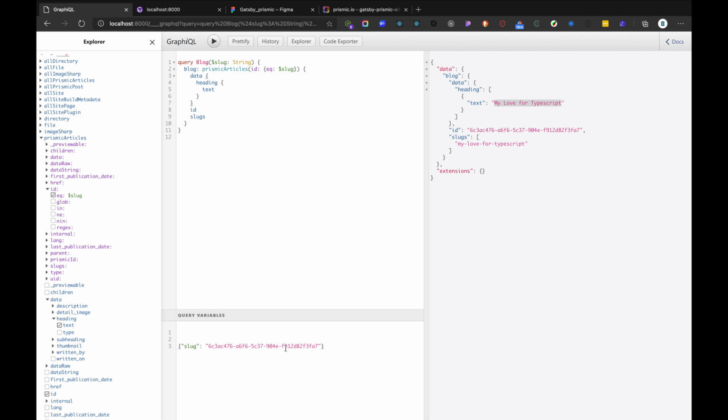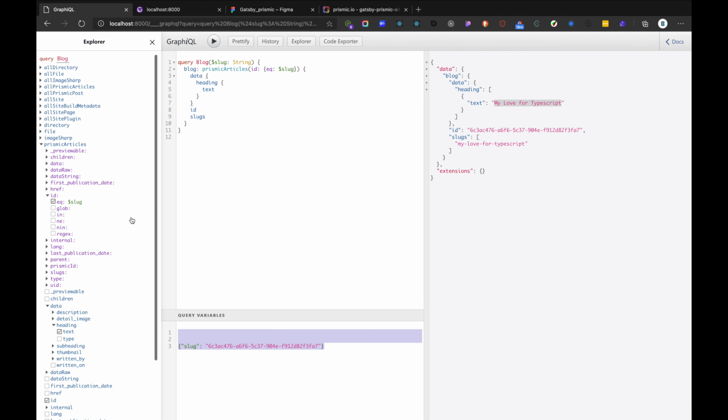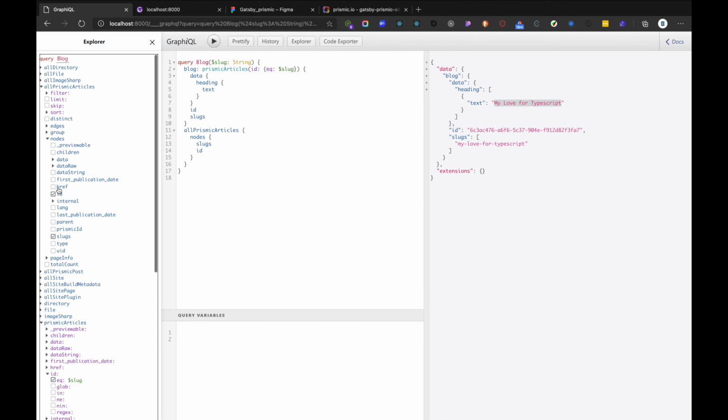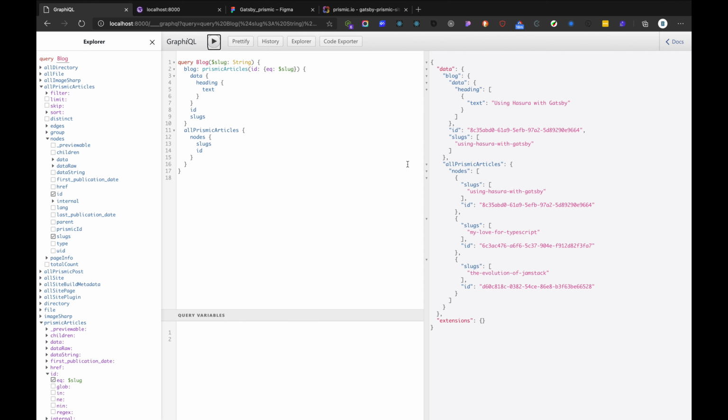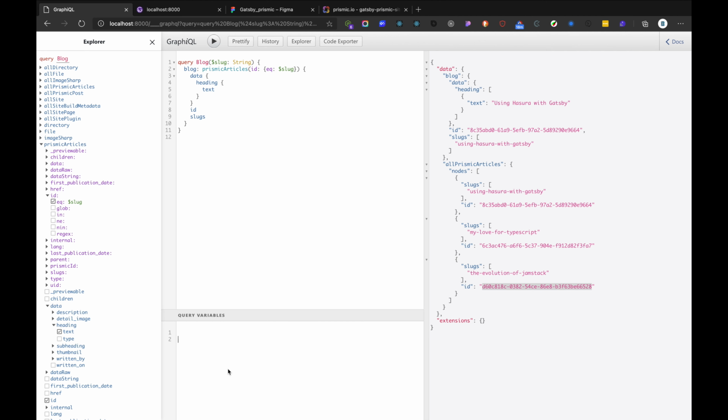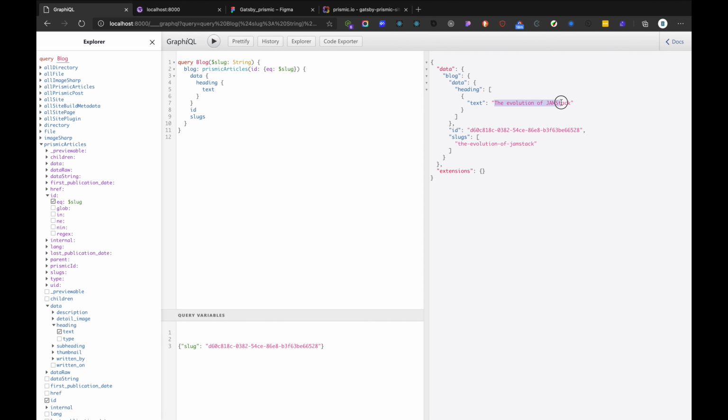And if we just copy this one and go to our all Prismic articles, and then ID, then query down and go to using Hasura with GraphQL, or let's say evolution of Jamstack, and copy this one and close this one again. Maybe paste that particular ID right here, then we should get the evolution of Jamstack, and we definitely get the evolution of Jamstack.